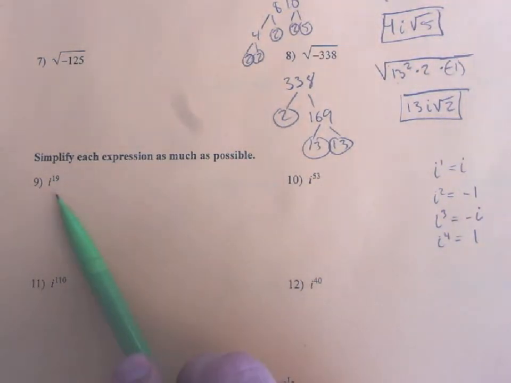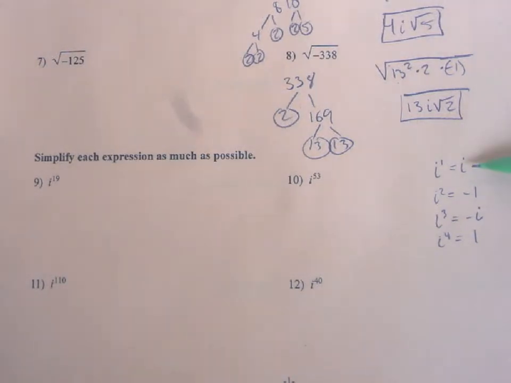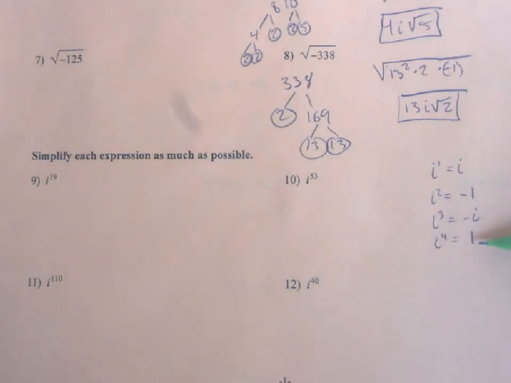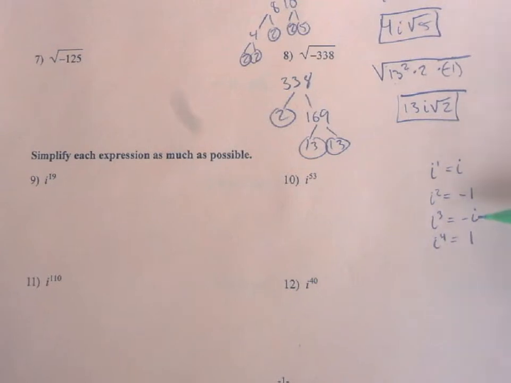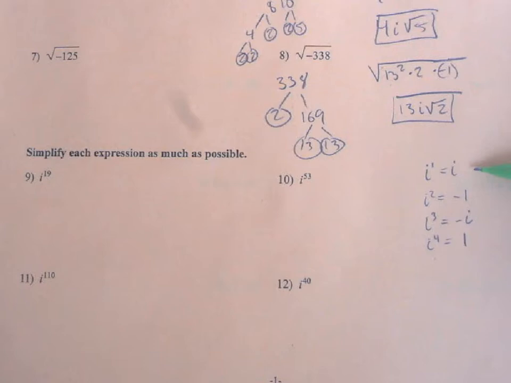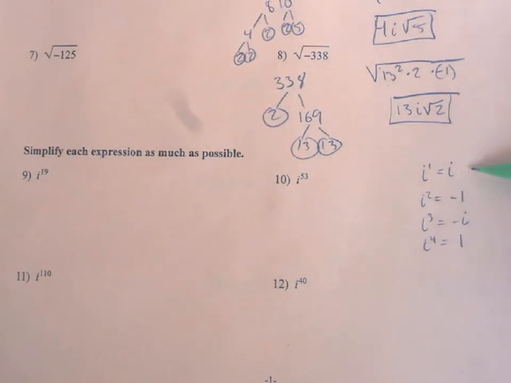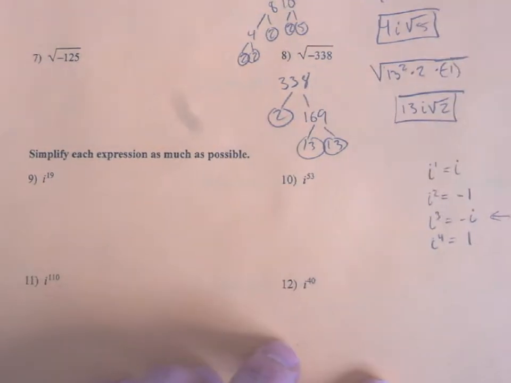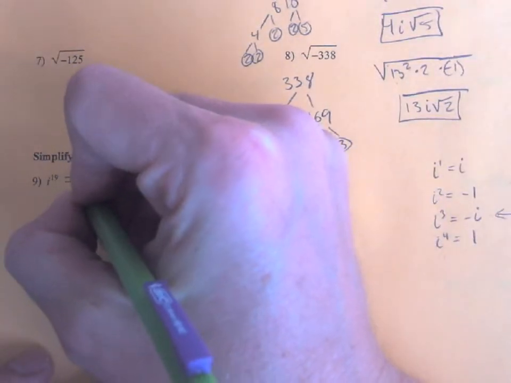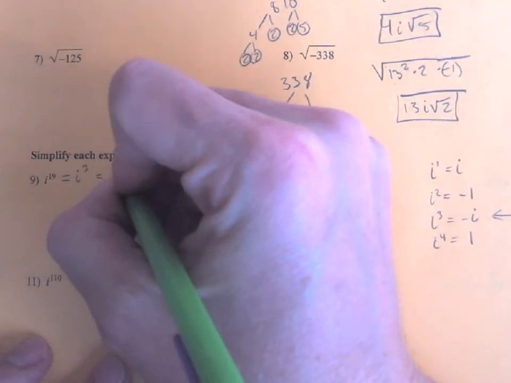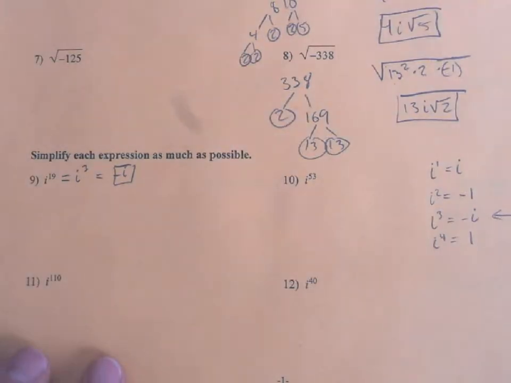Let me give you an example of that. So i to the 19th. Okay, so powers. i to the 1, i to the 2, i to the 3, i to the 4. Okay, then if I go back, this is going to be the 5th power now because it repeats. 6, 7, 8, 9th power, 10, 11, 12, 13th power, 14, 15, 16, 17, 18, 19. So just by counting through, you can see that when we cycle through this a bunch of times, i to the 19th is the same thing as i to the 3rd. Those are equivalent. And since we know i to the 3rd is -i, that's going to be our final answer.